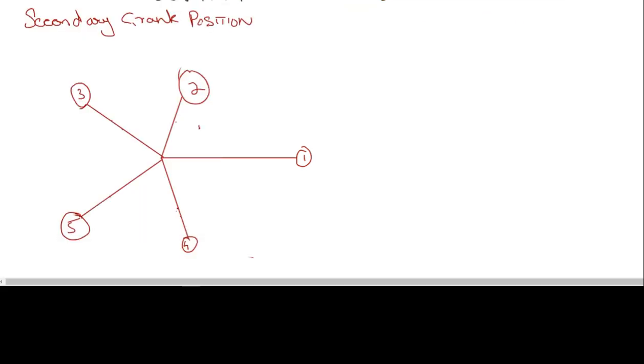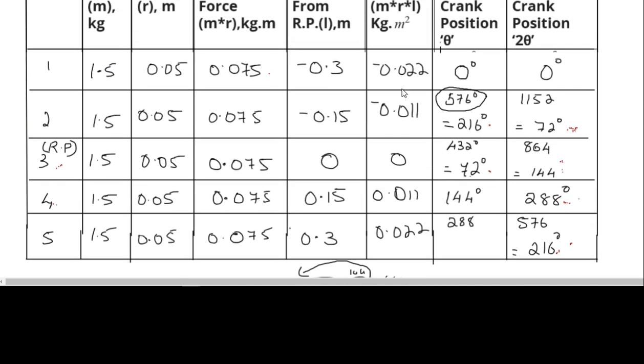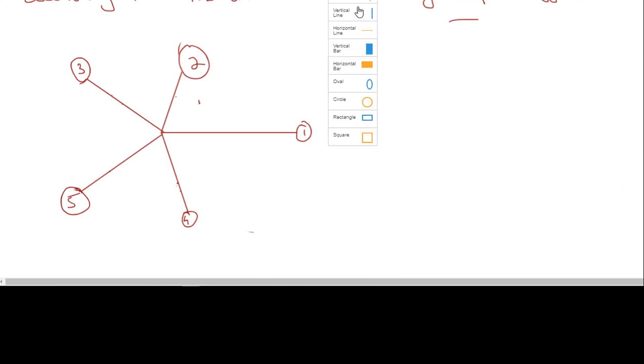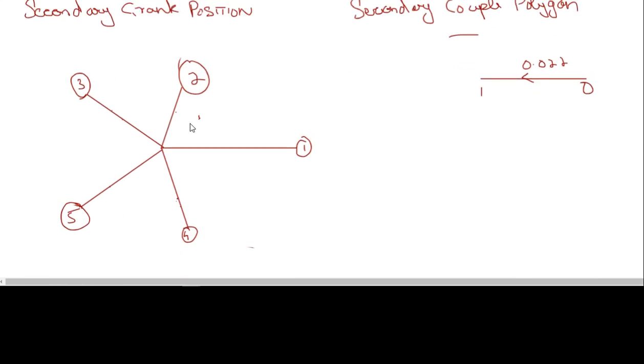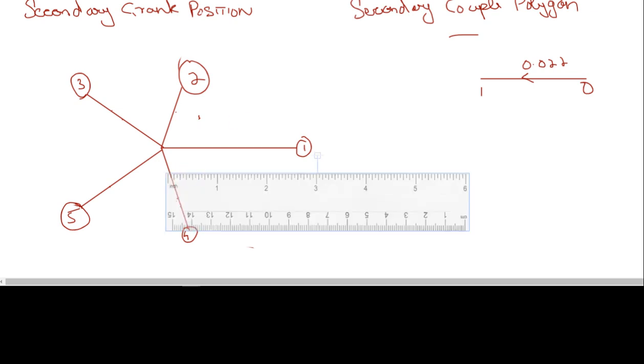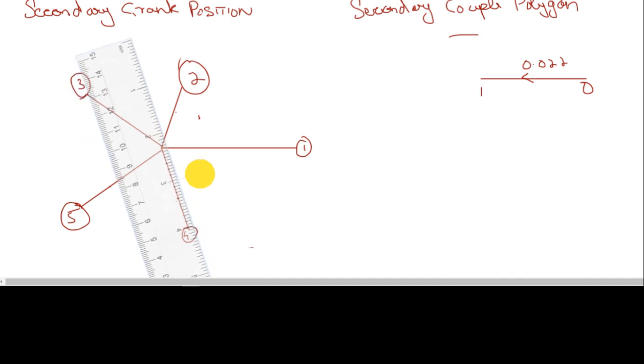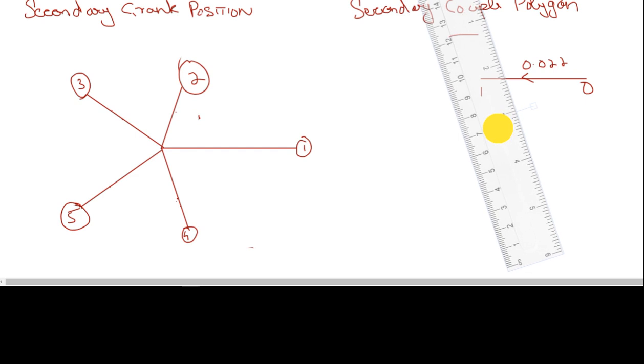Okay, now we should finally draw the secondary couple polygon to find out if there is any unbalanced secondary couple. Like we drew the primary couple polygon, we should take these couple values and draw them with the angles of the secondary crank diagram. So taking the first one as negative 0.022, let me draw it a little higher because the diagram will go downwards. That will be 1, and the couple will be 0.022. It is negative, so it is taken from left to right. And the second one in the firing order is the fourth one, and the fourth couple is 0.011 positive. So you should draw a couple equal to 0.011, scaled but aligned properly with the position of 4, either by taking the angle or by aligning it with the scale.